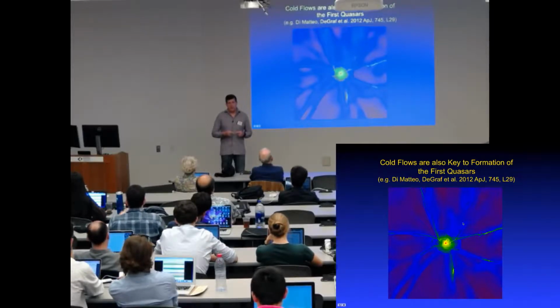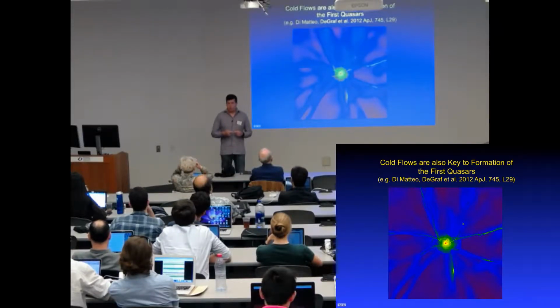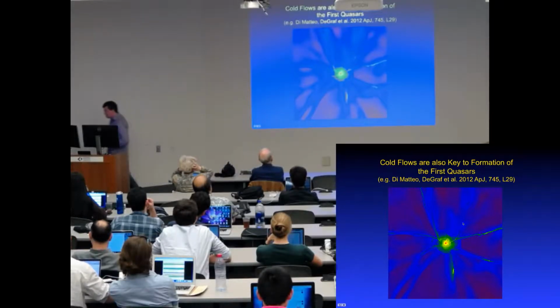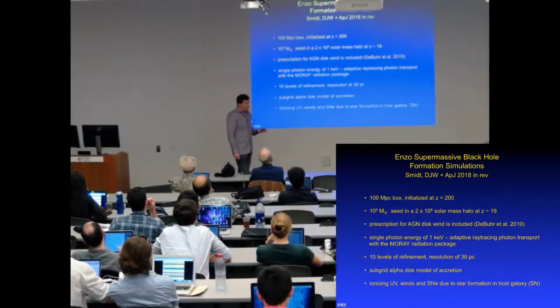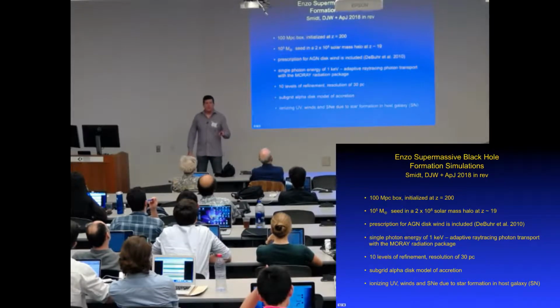And so we studied the rapid growth of a quasar, a direct collapsed black hole, in cold accretion streams in the ENZO cosmology code. So what we did was we went through a bunch of 50 megaparsec boxes until we found a halo that reached 1 trillion solar masses by redshift 7 without having been the product of more than one or two major mergers. In other words, it was mostly the product of rapid accretion.